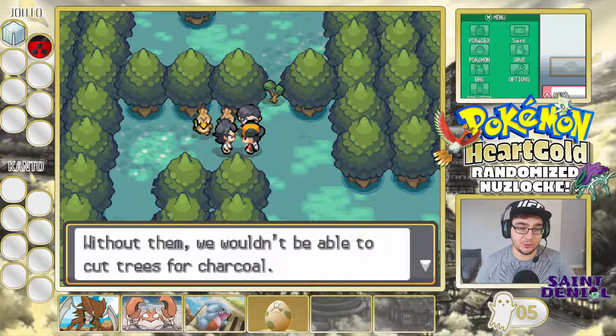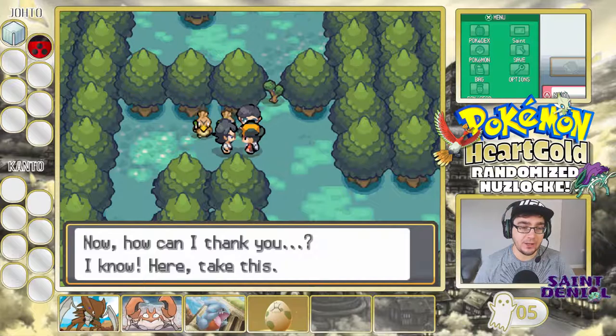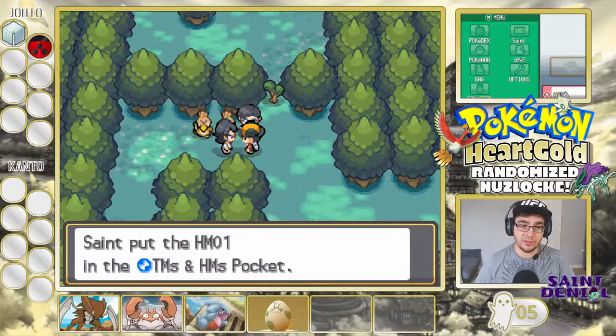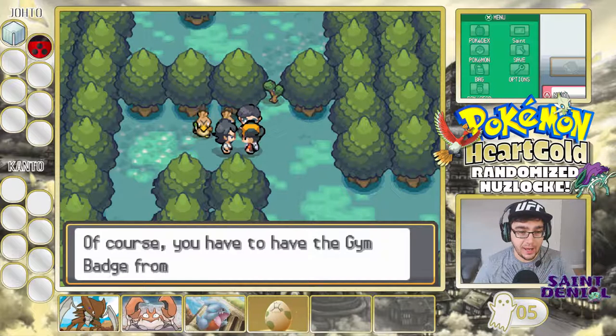Without them, we wouldn't be able to cut trees for charcoal. Thanks, kid. Now, how can I thank you? I know. Here's... there we go. HM01. That means we can cut down a tree. Yeah!